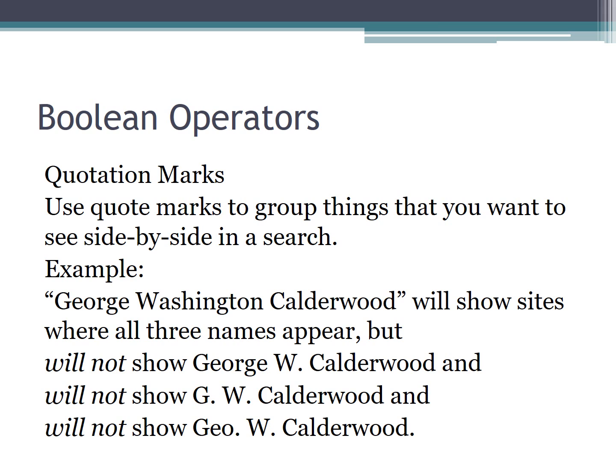But there's a limitation you need to keep in mind. It doesn't show George W. Calderwood, it doesn't show G.W. Calderwood, and it doesn't show G.O.W. Calderwood and some of the other name derivations. So if you want to search for George Washington Calderwood, you want to be using all the different variations of his name.